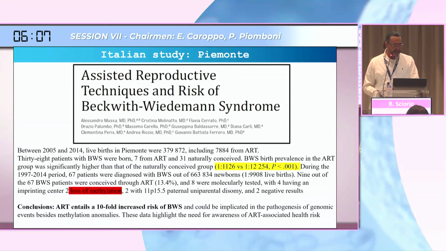And in this case, these are studies in which Beckwith-Wiedemann syndrome has been investigated. As we can see here, they found one affected in every 1,000 babies in the ART group, although in babies born naturally it was one in every 12,000. So there is a risk of 10 times. But again, the message is not only the increase of risk, because of course with the numbers statisticians can discuss, but the point is that the loss of methylation is quite common.